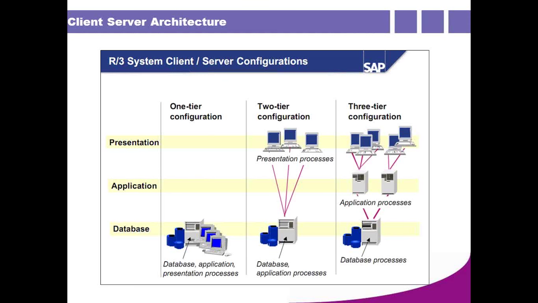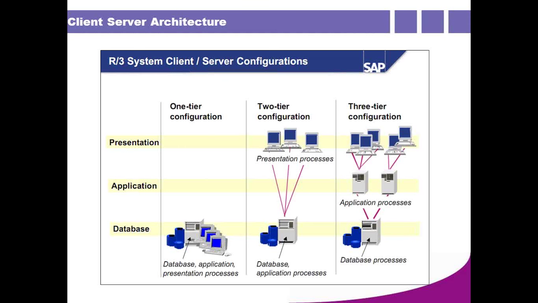But the recommended and efficient way of using these three layers is three-tier configuration. Here, if you see the three-tier figure, the three layers are separated into three boxes. The GUI presentation layer is in a separate box, the application layer is in a separate box, and the database is in a separate box. Each and every layer is installed on its own box. This is the best configuration recommended by SAP, and it is recommended for better performance also.